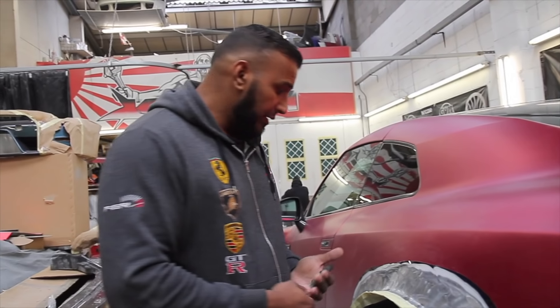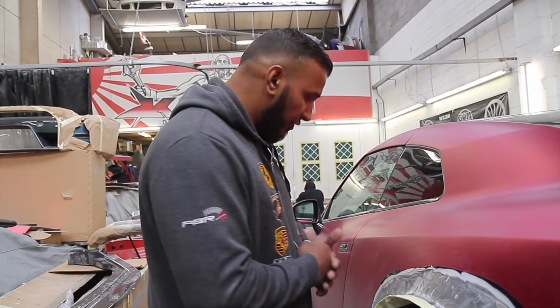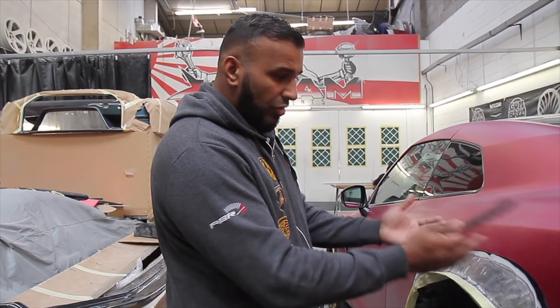But obviously we had to let Tony know, because at the end of the day it's his car and he has the right to know what's going on with his car and the state that it's in before we proceed. Because obviously he might want me to rectify this and make it absolutely mint. It doesn't really make sense now because obviously the arch is cut, so this will never ever see atmosphere ever again. Just want to make this nice, get the arch work on top, line it all up, make sure it's perfectly fine, and get rid of this horrible filler that's on the car.